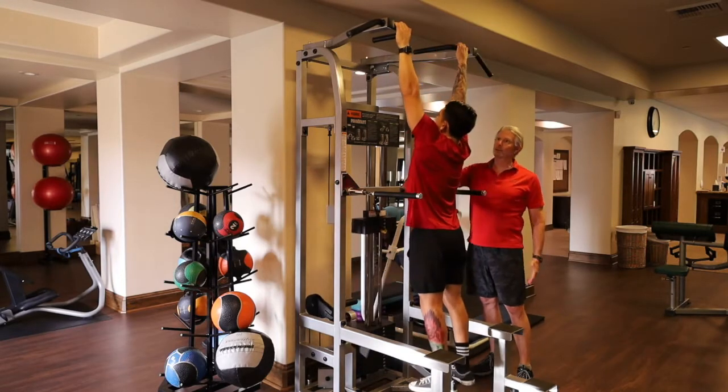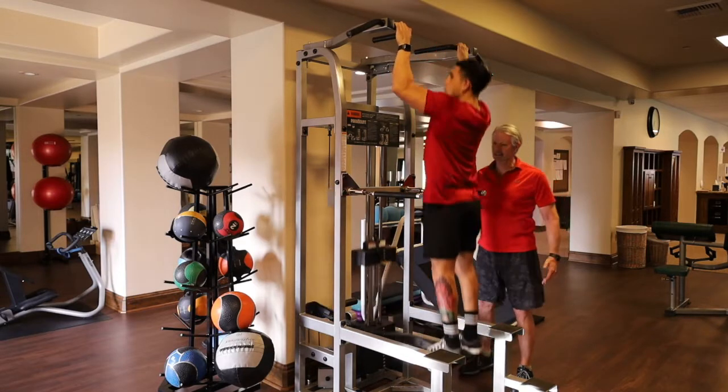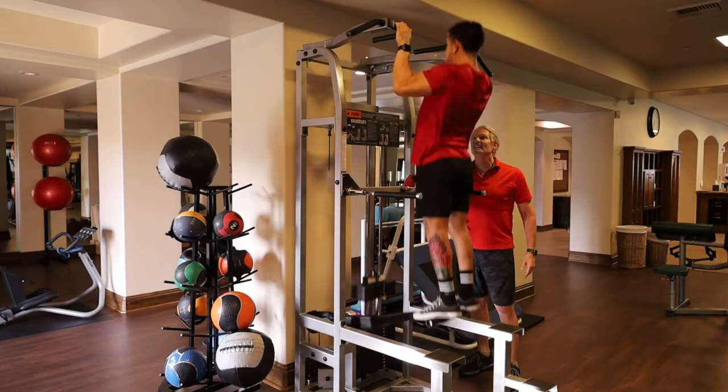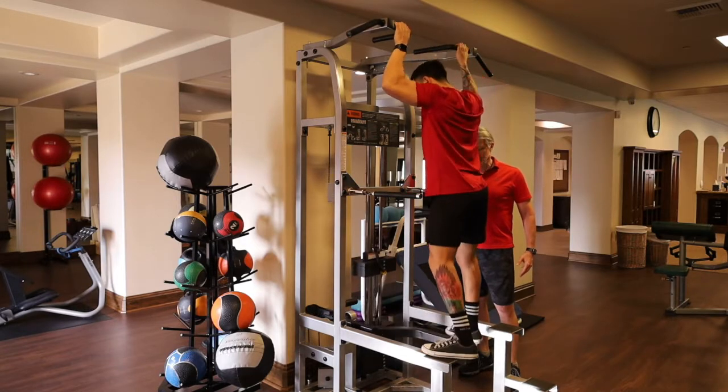And again, he's doing a full hang. He's clearing his chin over that. Looks really good. That's your 12, right, Lon? Yep. Okay.